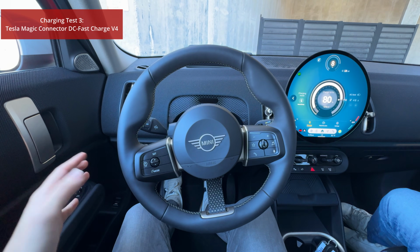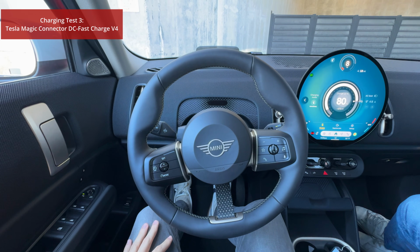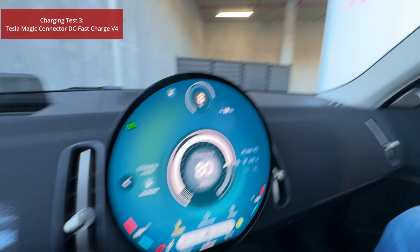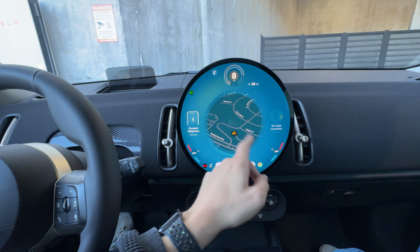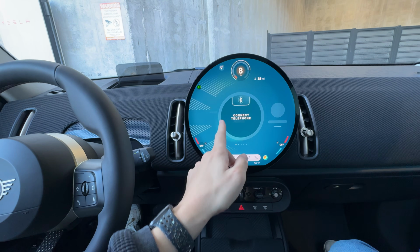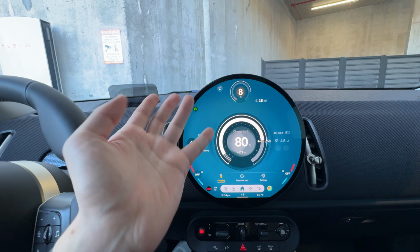Hello everyone, welcome back to Allcarnews, and we're in the 2025 Mini Cooper Countryman SE, and we're going to be charging it because we have 8% state of charge. We are plugged in at this Tesla Supercharger with the Magic Dock connector. This Mini will be able to charge on pretty much almost all Tesla Superchargers soon, as it is getting full Supercharger access, and I think they're going to eventually put the NACS port on these cars, but for now, let's test out this vehicle.